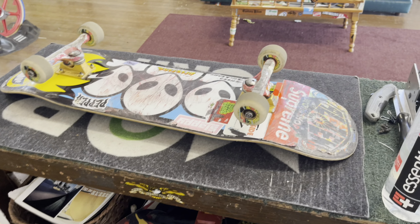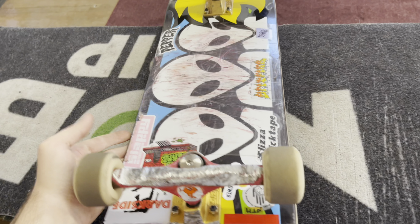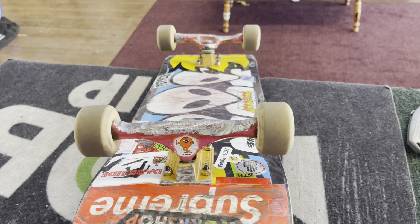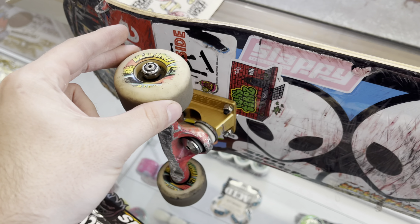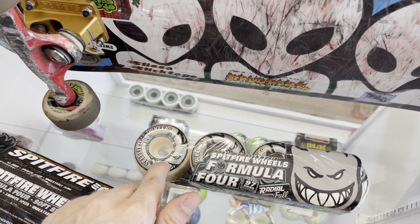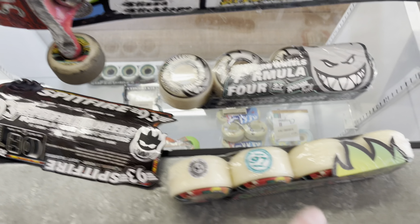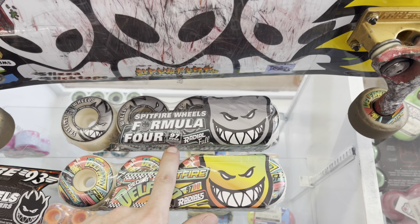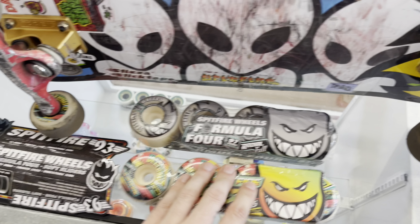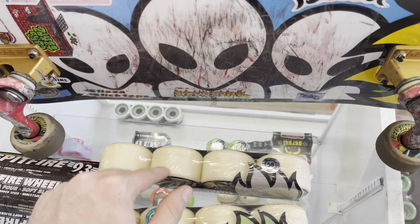Alright guys, so I have been skating these wheels for about a week now, and they've treated me so well. I'm really liking this new formula. It skates super well. It's similar to the soft sliders. Alright, so the biggest difference between the new 97 and the old 97 is it seems like they mixed the soft slider 93-ness into the formula. So this formula is basically the same. It's just a little bit slidier, but that could just be the thinner contact patch because I only skated the 97 in radial foals.